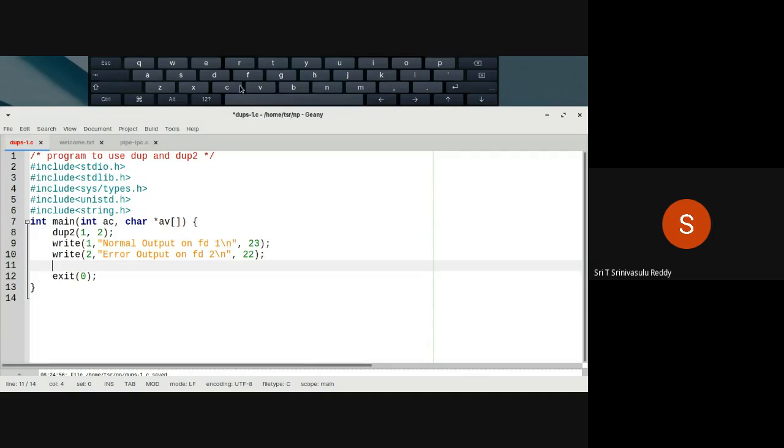By default, as you know, 0, 1, 2 are available. In case you close one of the file descriptors, close 0, that means you are closing your standard input.